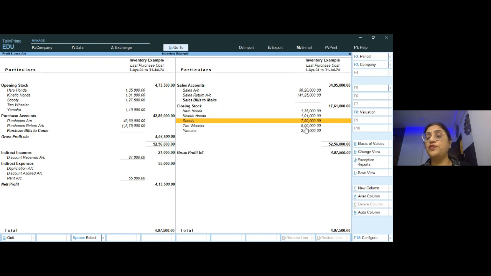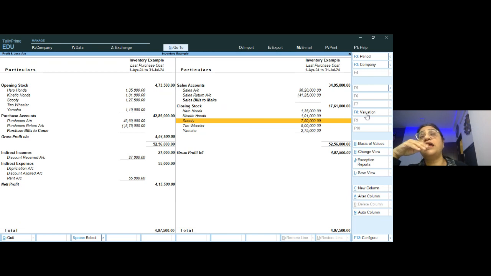Okay. So from here you can change the valuation also, if you are making a difference in rates. If you are not, then there is no need to change the valuation. But again, it depends upon your company policy.